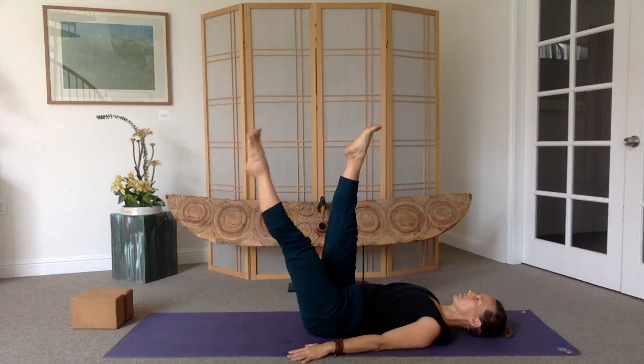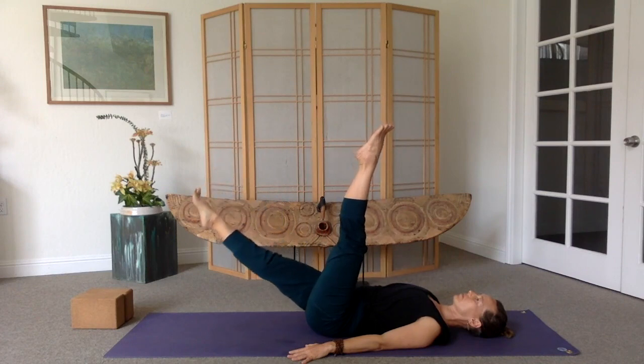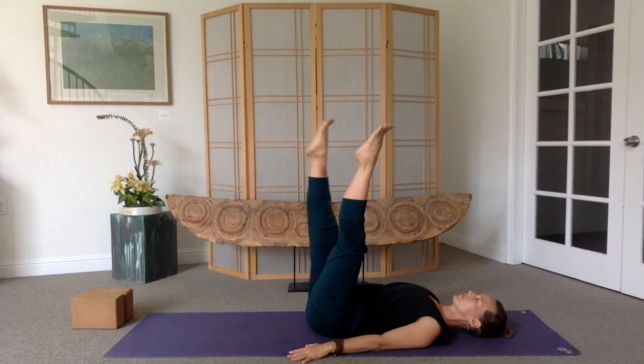And smooth out your breath. And so, yeah, some of you are doing it with knees bent. Feel free to keep the knees bent. If the hamstrings are restricting, knees can definitely be bent. They can even be bent at a 90-degree angle.